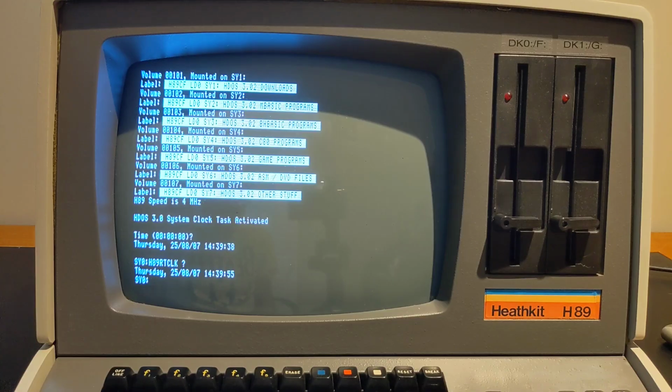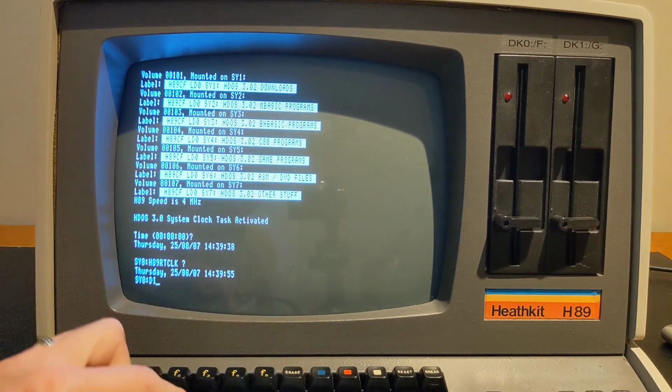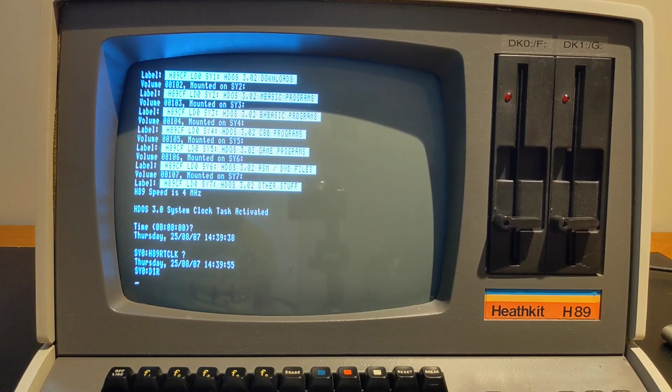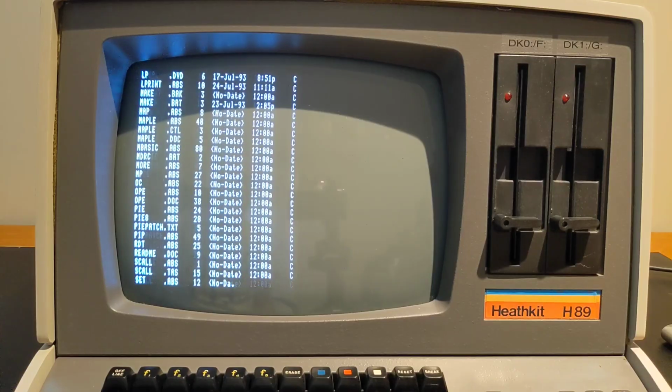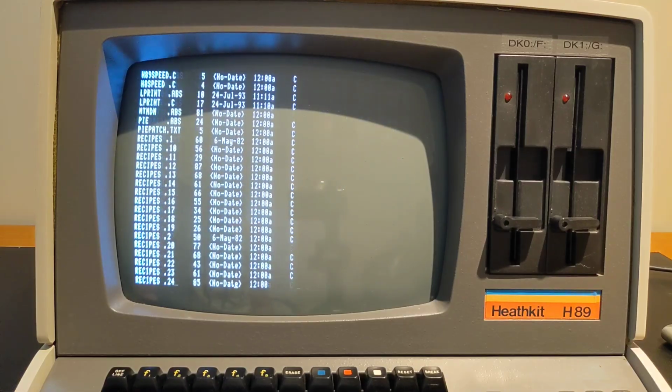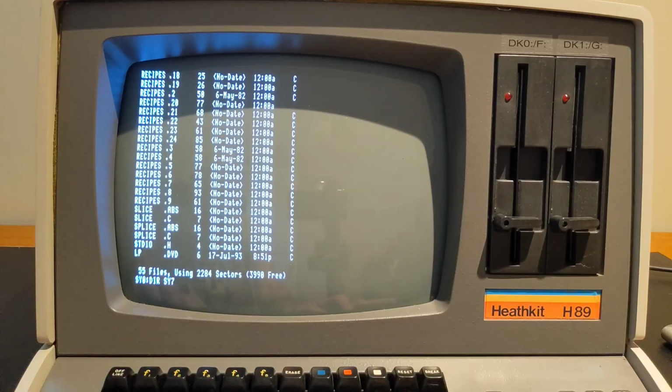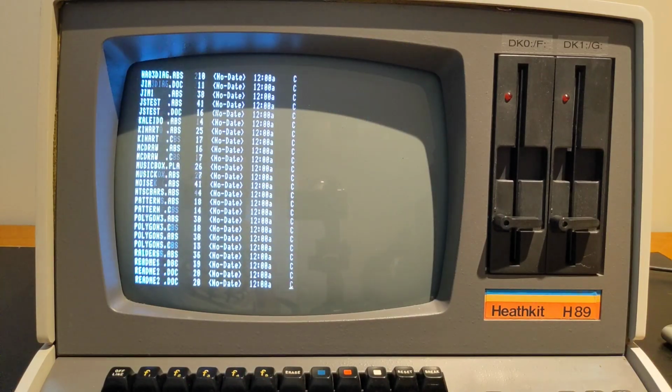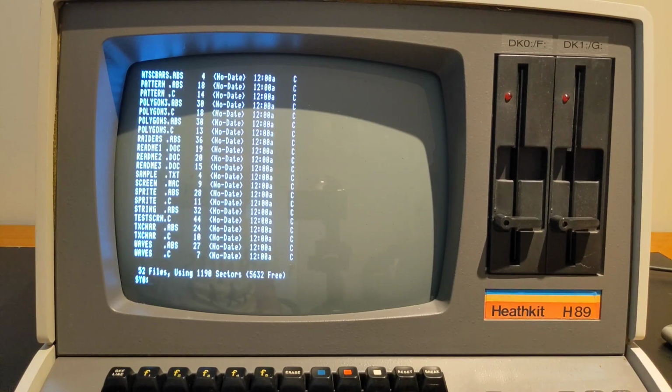The standard CF flash HDOS image provides 8 disk drives, each 16 megabytes in size, named SY0 through SY7. A huge collection of software is provided in the image, including language compilers and interpreters, games, utilities, and software development tools. If you have an H17 or H37 disk controller and real floppy drives, they will appear as drives DK0, DK1, and DK2. The two drives on my system can be accessed after they're mounted.